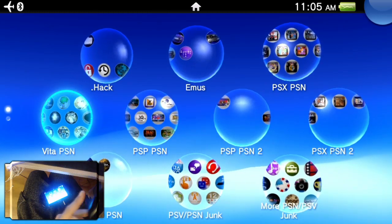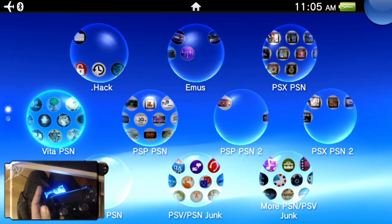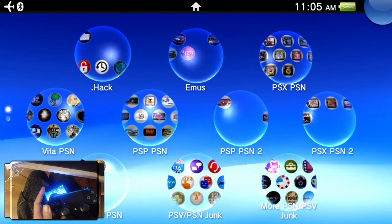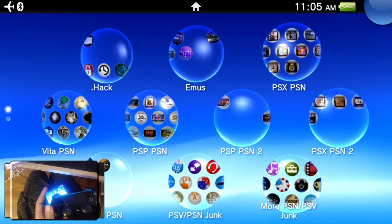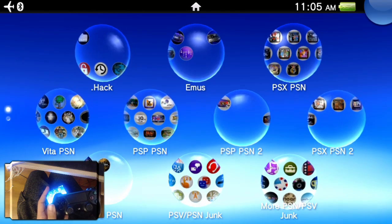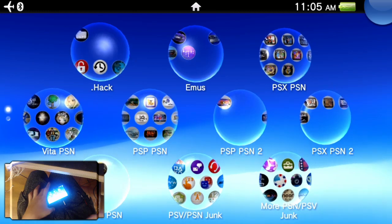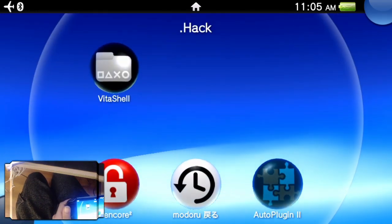And this is cool. This is a benefit you get from either soft modding, meaning partially modding your Vita software-wise, or fully putting a custom firmware on it. This is one of the benefits. And to show you which plugins you'll need and what I'm doing, let me load up auto plugin here.